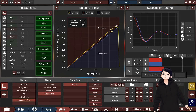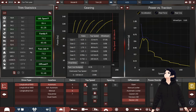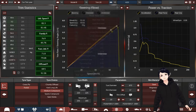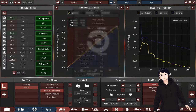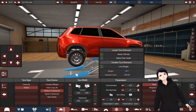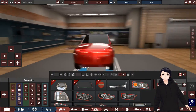And make this a bit higher. So this thing is off-road capable. Let's adjust the gearing so the gearing gets better. Yeah, let's make this a little bit more controllable. Make this car a little bit more understeery. Let's also make this tire bigger, because bigger is better. Well, that is that.